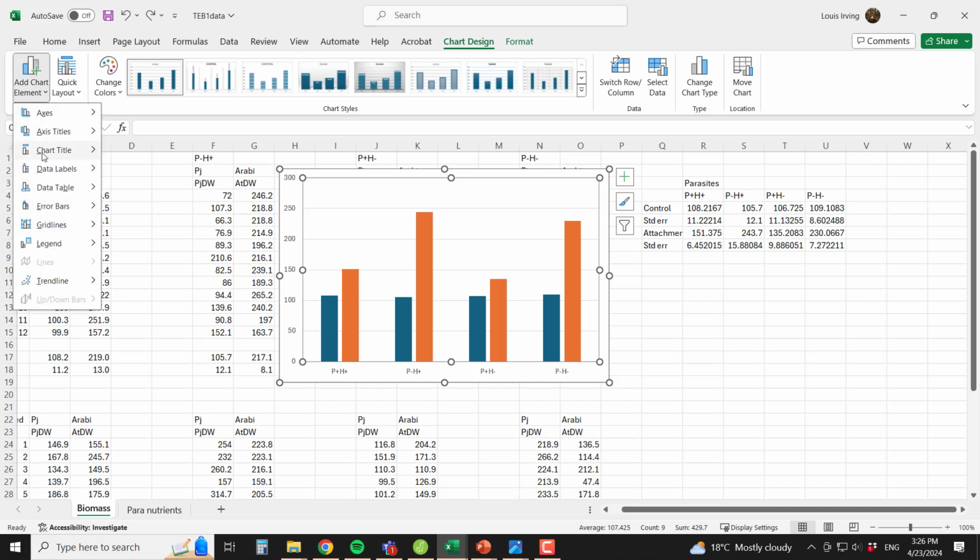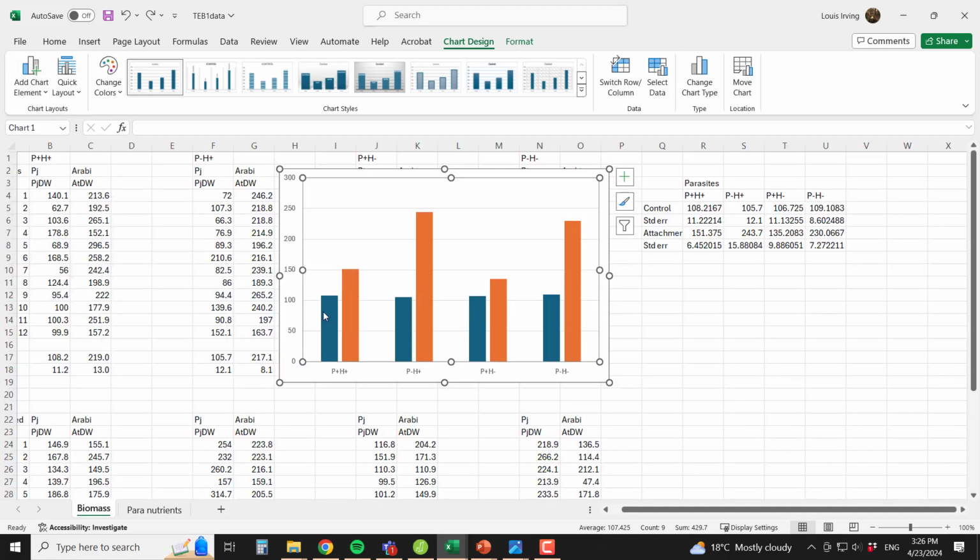and there's a button over on the left side which says add chart element. If we click on that, you can see there's lots of options here, and we want to go into error bars, and the one we want to choose is actually greyed out at the moment. It's more error bar options.